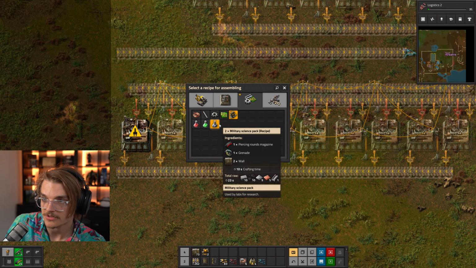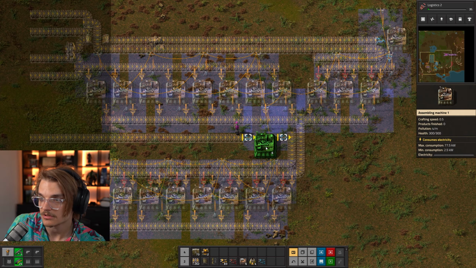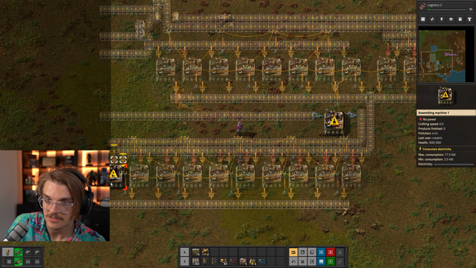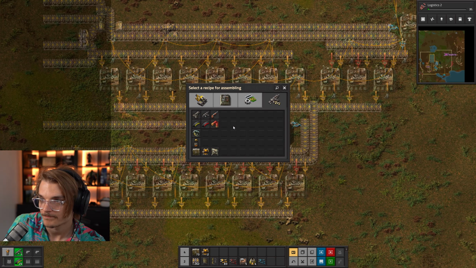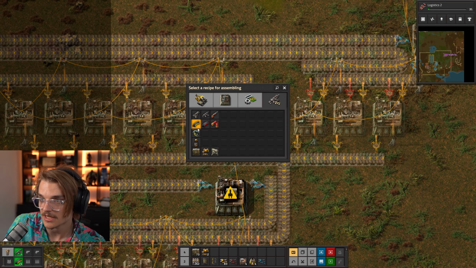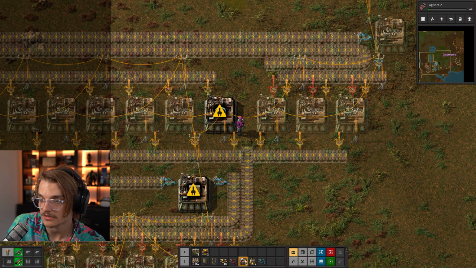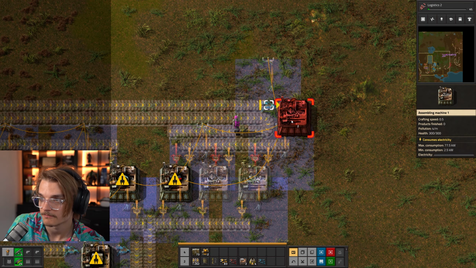Right. So, that. Let's just run it back one more time. Military science. It's going to need... what was this going to be? So the input of that is stone. This is going to be grenades, and it's going to need 8 of them. The input of that is iron and something else. It's going to be that.